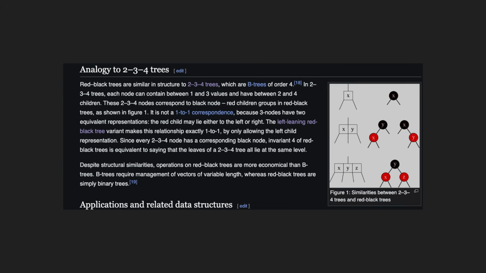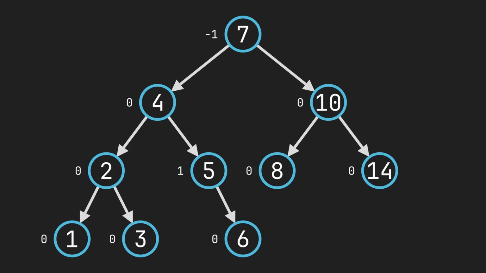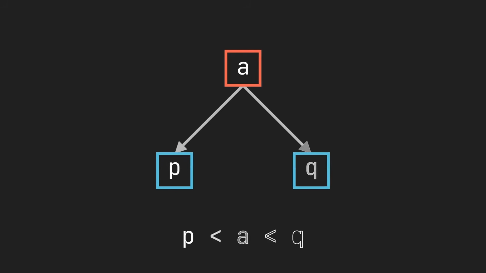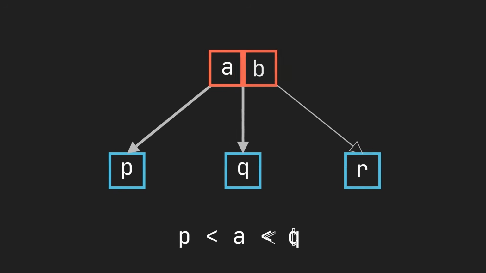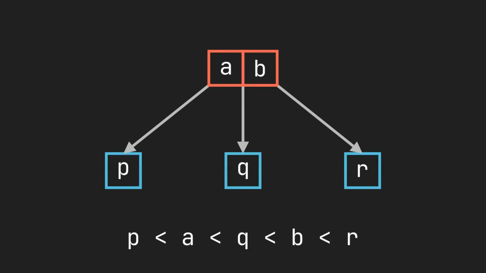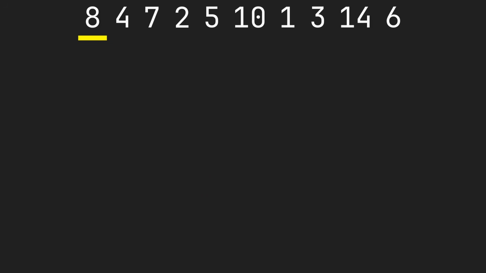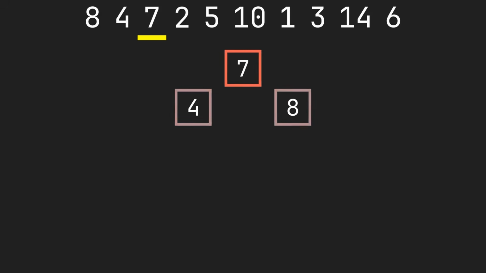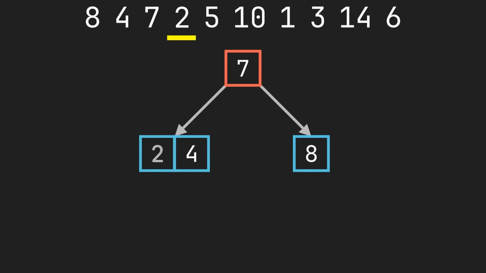So let's step back for a second. If we read closely on the Wikipedia page, we might notice it says that red-black trees are similar in structure to 2-3-4 trees. What's a 2-3-4 tree? First, what's a 2 tree? Just another way of describing a binary tree. Next, what's a 2-3 tree? Instead of each node having just one label and 2 children, it could also have 2 labels and 3 children. A 3 node. A 2-3 tree is a mixture of 2 nodes and 3 nodes. Also, it has the additional requirement that it's perfectly balanced, so all leaves are at the same depth. Here's an example of that.